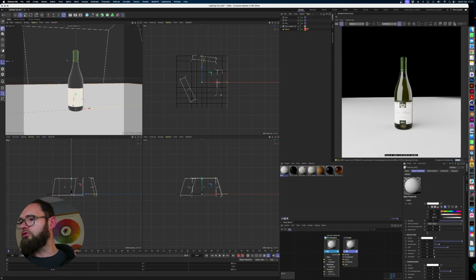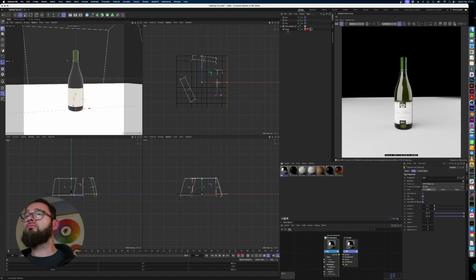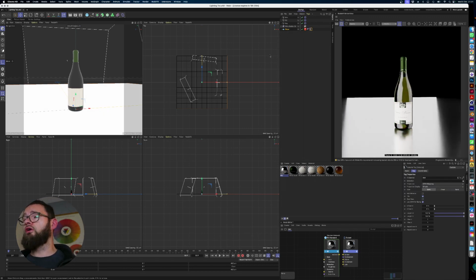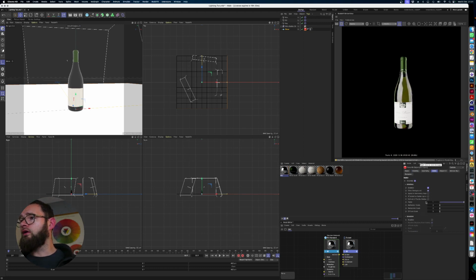And we'll stick our reflection up to 1. Hang on. Excuse me. Oh no, our metalness, sorry. Where's our metalness gone? There it is. And now we have that there. And if we drag this onto the plane that we were using for our floor, we'll see now it's reflecting. And so that's not ideal. So we go in our Redshift tag, we'll go in our matte, and we will override, enable. And now we have our alpha channel of 1, our reflection scale needs to go up, and there we go.